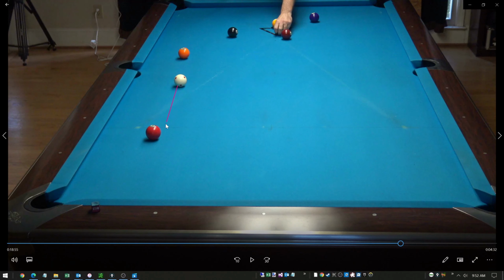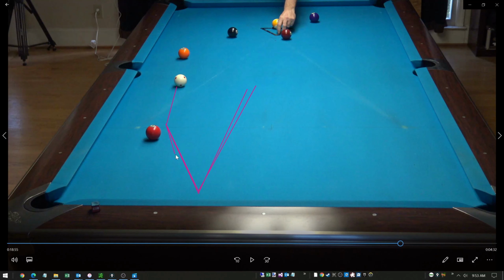Okay, so if we draw, that doesn't help us. That sends us over this way. We could draw and then play for a safety out of here. So we're going to have to go forward one way or another. We could put top English on it, which takes us here and up. Actually, that's a bad line. We could put top English on it, which takes us here and up behind the 7. We could put top left on it, which again is going to take us here, but it's going to shallow the angle.